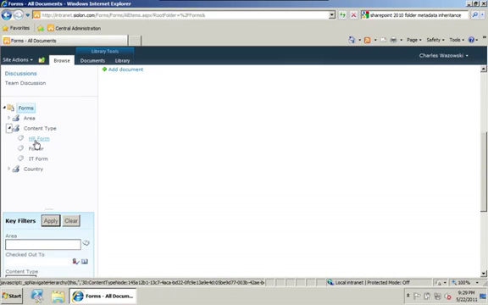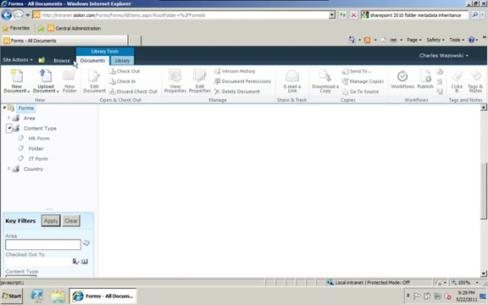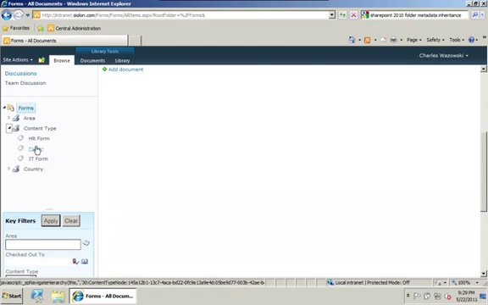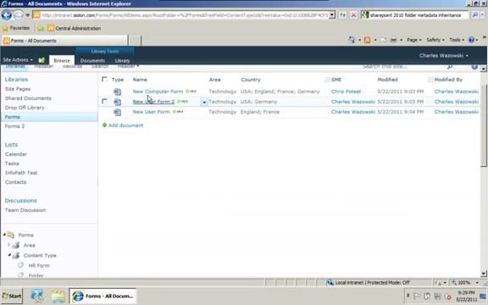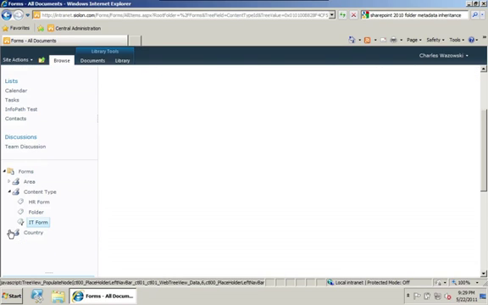So now instead of that folder paradigm, even though it shows folder here, it does by default, even though I have folders turned off for this library. So that would be another oddity in the SharePoint interface. But I can come in here and just look at IT forms. Instead of having the necessity of the folder structure, I can come here and see all of them and continue to filter them more. Much more robust way of looking at our information by using filters. And the SharePoint 2010 search interface duplicates this in a certain way by using facets that allows me to dial in more into my information.